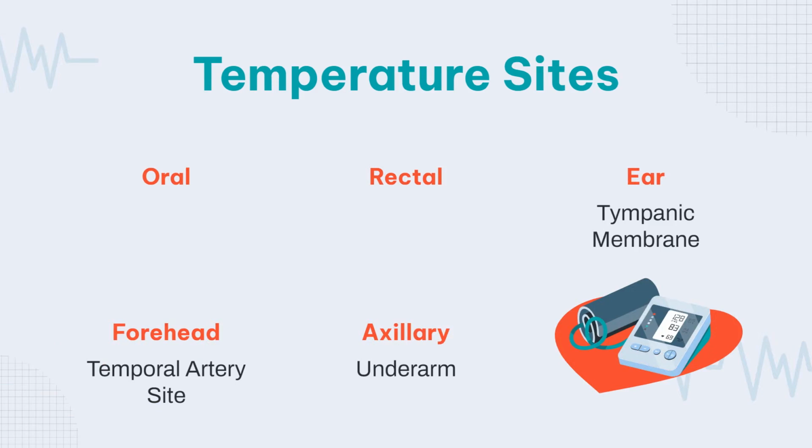Oral temperatures are not taken if the person is under 4 to 5 years of age, is unconscious, has had surgery or injury to the face, neck, nose, or mouth, is receiving oxygen, has an NG tube, is restless, confused, or disoriented, or if the person has a seizure disorder. With oral temperatures, the thermometer is placed under the patient's tongue.